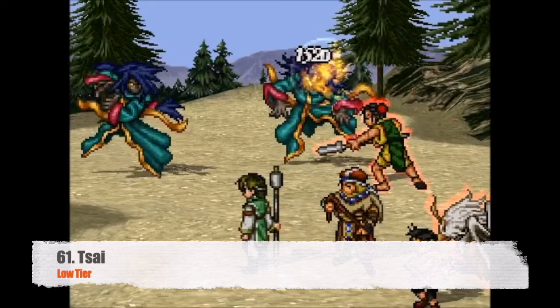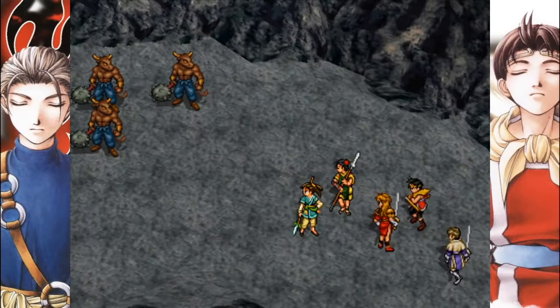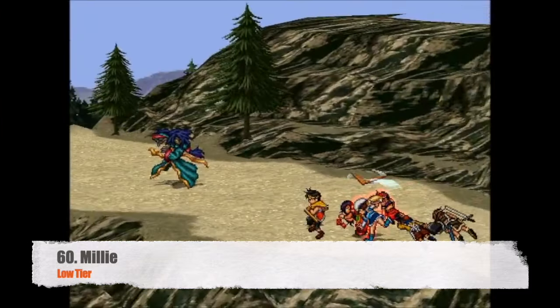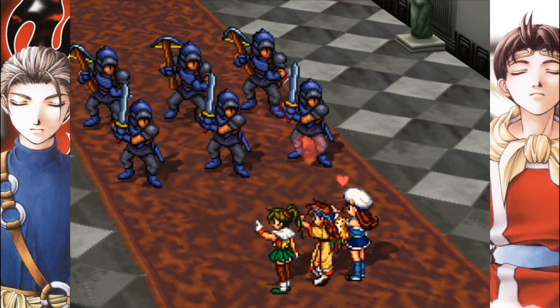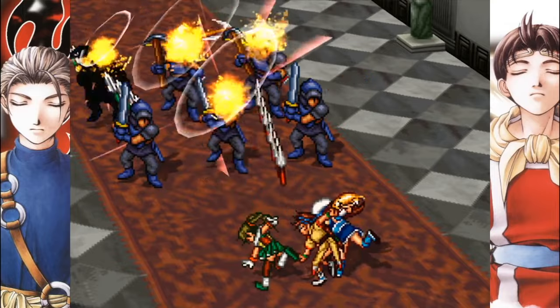Despite Tsai's usefulness in strategy combat, he is pretty useless in battle. He's slightly worse than Tomo, which says a lot. Millie is decent early on in the game as she unlocks her rune slots very fast, but very, very quickly becomes useless as her attack, defense, HP, and tech all take a huge nosedive.